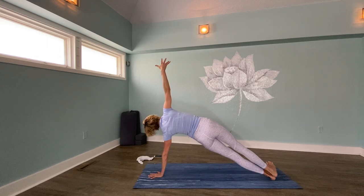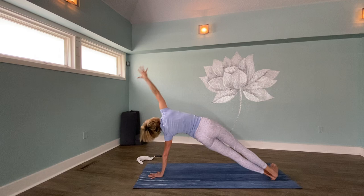Now lift your hips up. Look your heels toward the back edge of your mat, your toes toward your shins, and bring your fingers to life. A little softness in your elbow joint. One more breath in. Chaturanga.